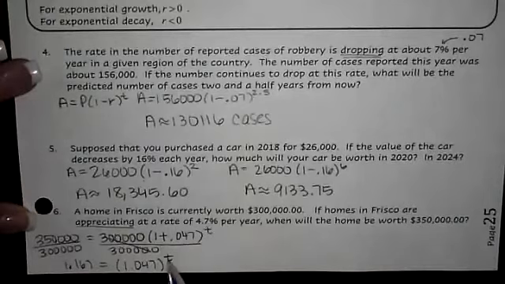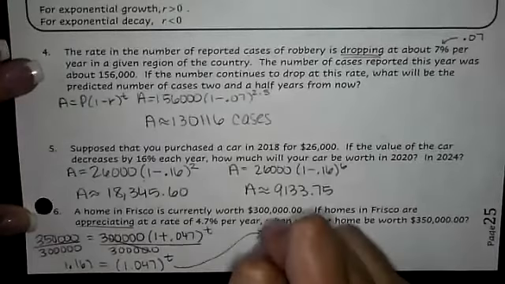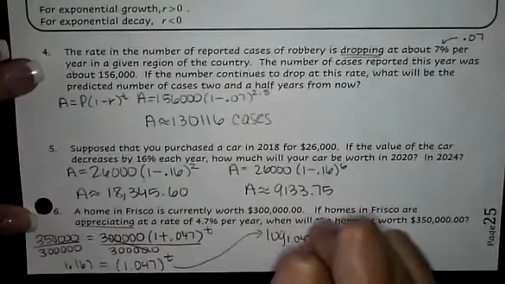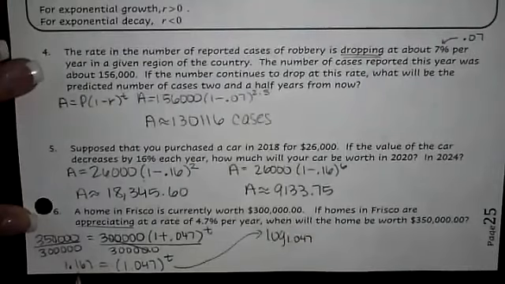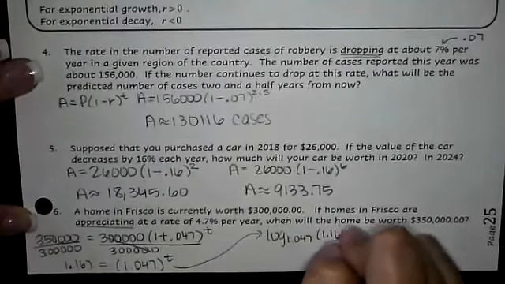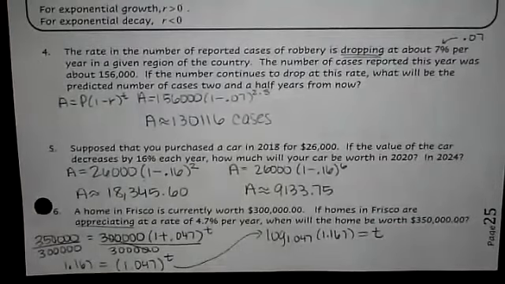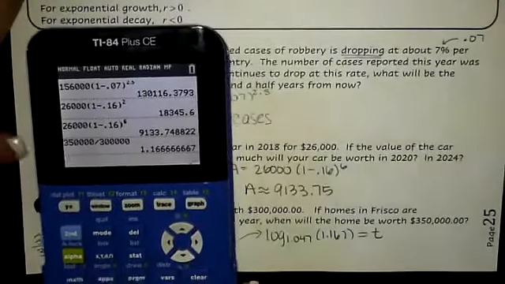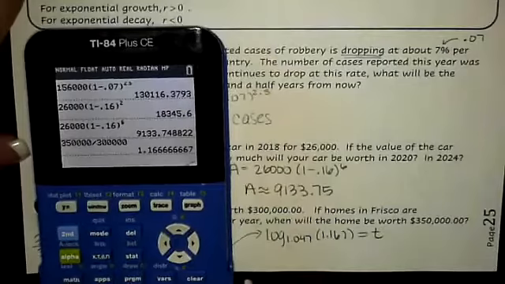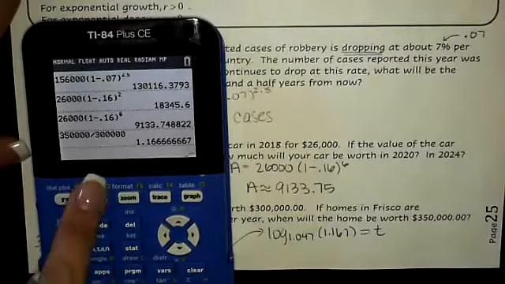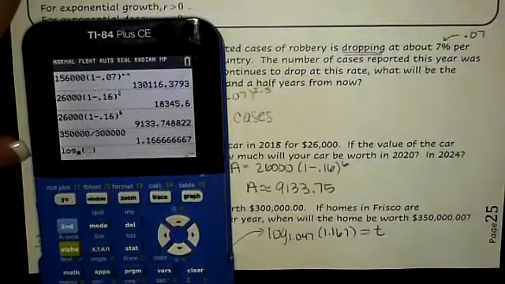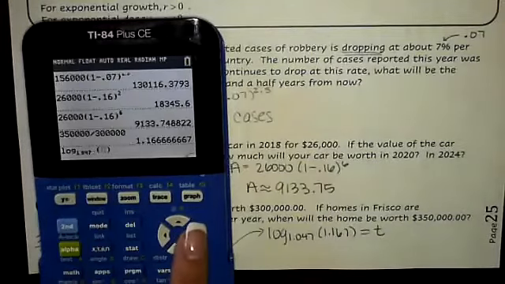Anytime that the variable's in the exponent, you're going to have to use that definition to free it out of there. So we drop the base. So we get a log with a base of 1.047. The 1.167 becomes my argument and the t is freed. So when I put this in the calculator, I'm going to do alpha window to get to my log base. In the base, I'm going to put in my 1.047. That was the part that was inside the parentheses.